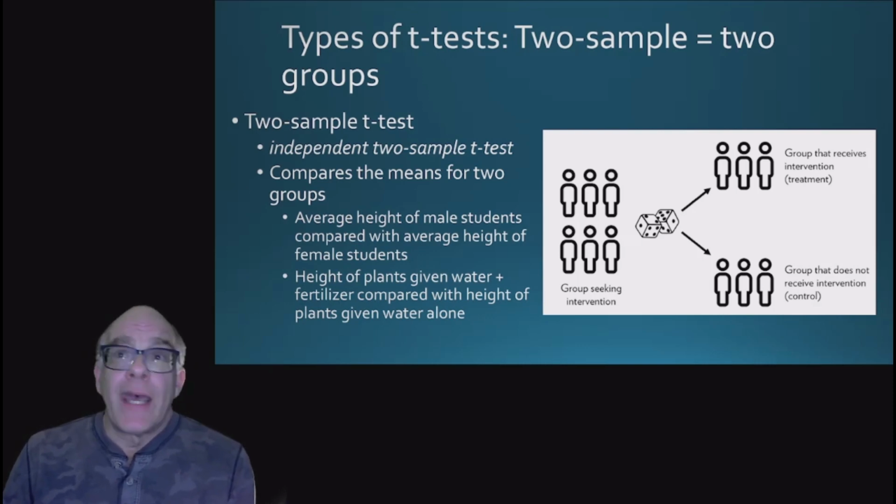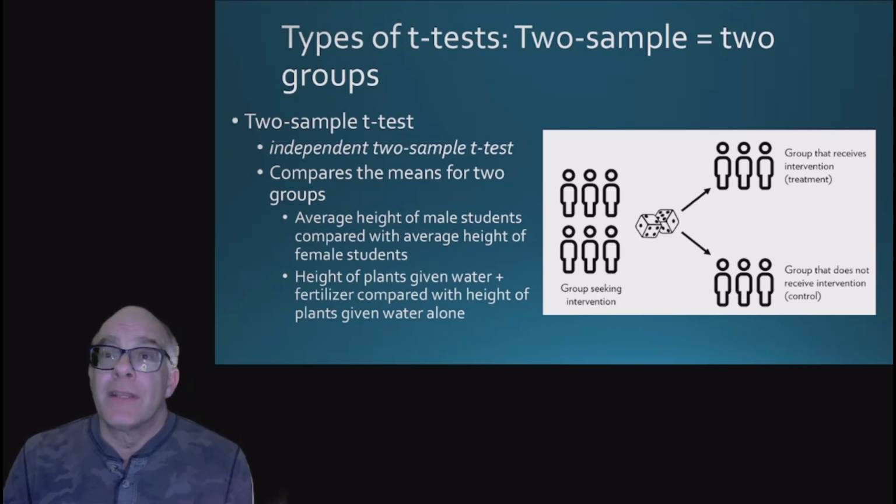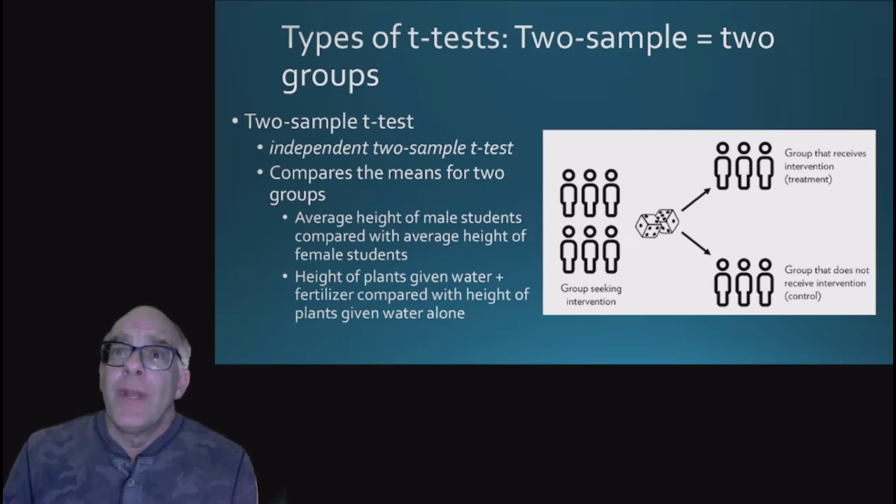Another example of that would be taking a look at the average height of male students compared to the average height of female students. And again, there are going to be different individuals, different subjects in the 2 different groups. So that identifies whether or not we're going to be doing a 2-sample group, basically looking at 2 groups. But it doesn't identify whether or not we are going to be looking at that equal variance or unequal variance.